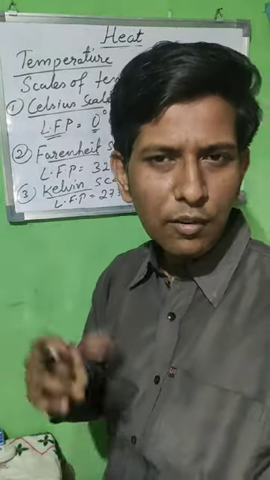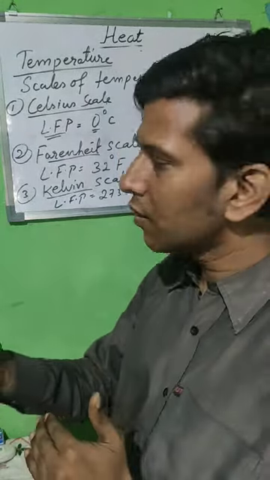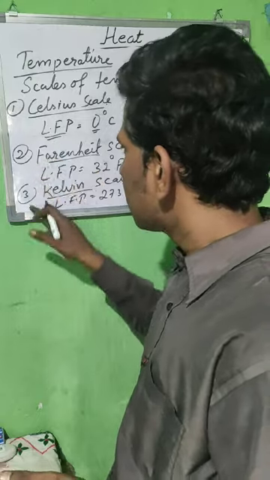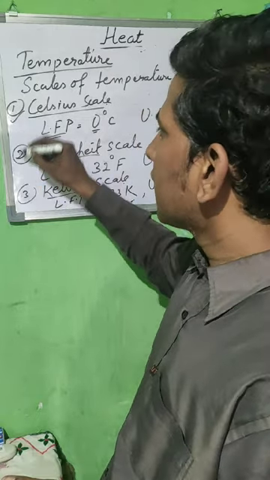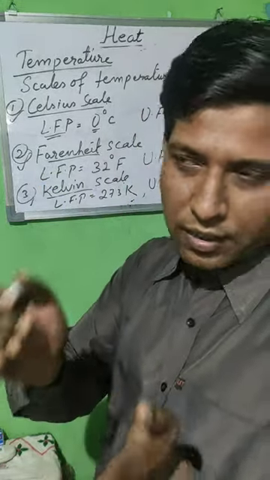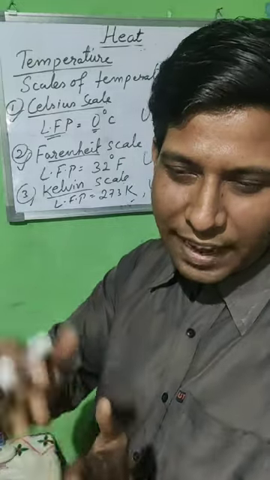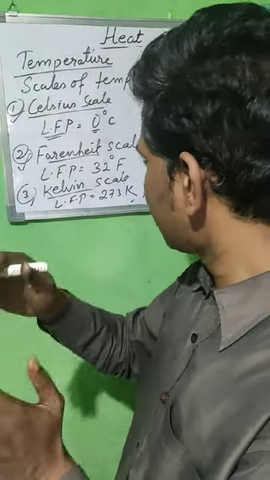So these are all the generally used temperature scales. Generally we use them to calculate or to convert from one scale to another scale. So these things are very important. This will give a correct picture of any body. If it is hot, to which extent it is hot. If it is cold, to which extent it is cold.